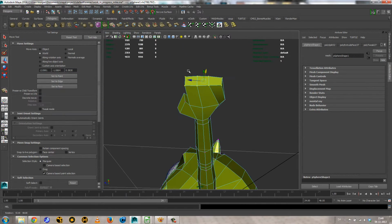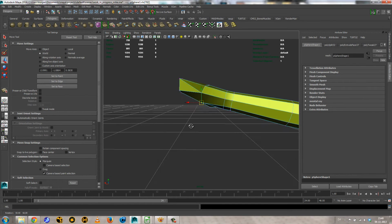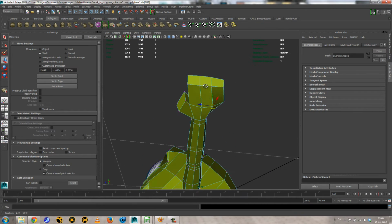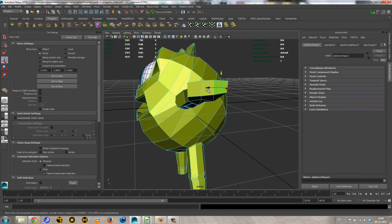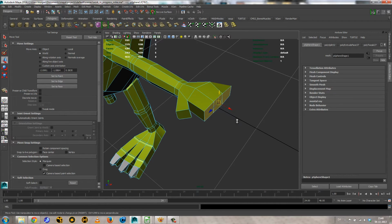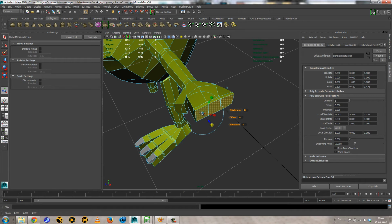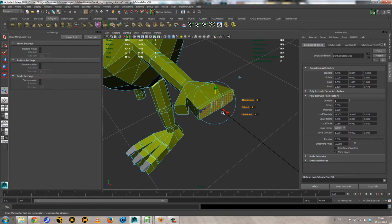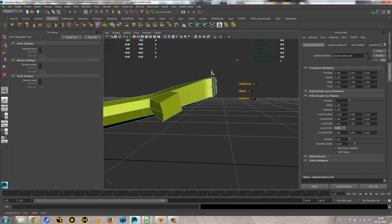Let's see. And this will cross, and that will fix later. And let's just have a look. Yeah, that's not too bad. Move that up a little bit. Good. Face, boom, boom, boom. Extrude. Drag it out a little bit. Turn off keep faces together. Scale it down slightly. Perhaps move it up a little bit. G to repeat. Out a little bit. Down a little bit. Just to create that little. Oh, that's too much. Like that.